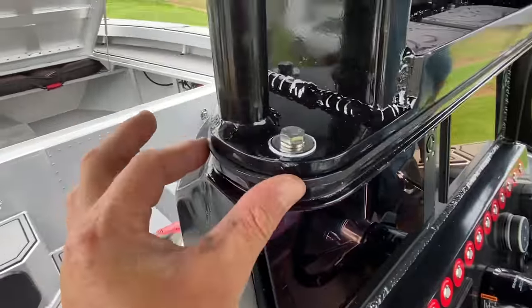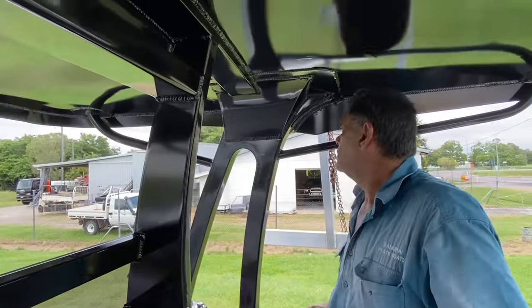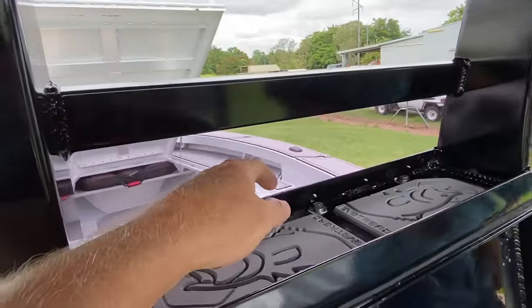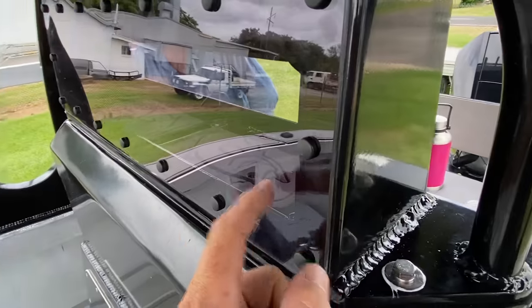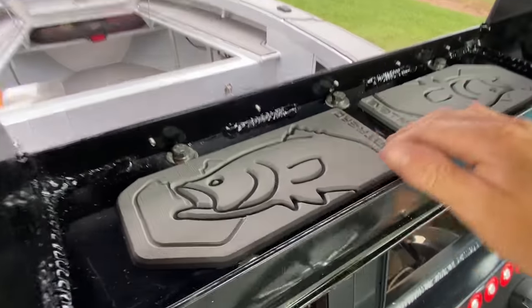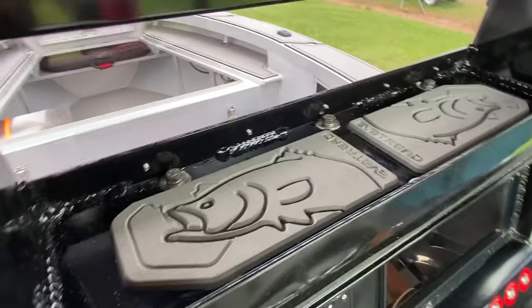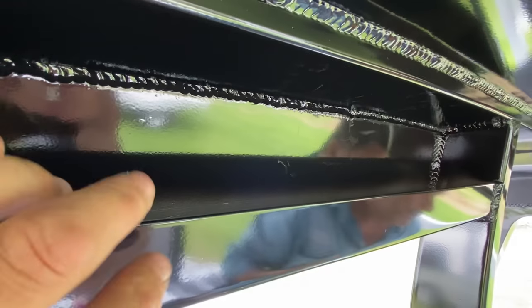We've got 6mm rubber on there and 3mm rubber on the sides to stop some of the impact. Is that right? Yeah. Insertion rubber. And then George just went and put a little windscreen on there as well. We've also got Evertread sending a little bit of a Christmas gift, and it was perfect for the inside of there. So we stuck that on for our split ring pliers, our bait knife and that sort of thing. Pretty good little shelf up there, great little shelf for our batteries and GoPros up the top.